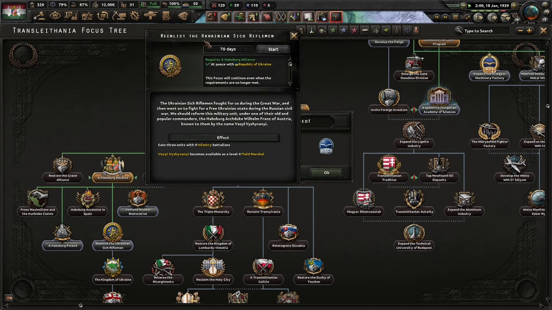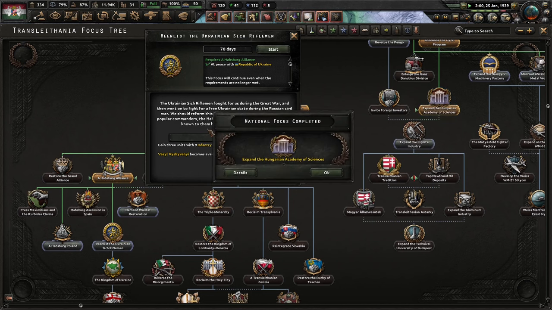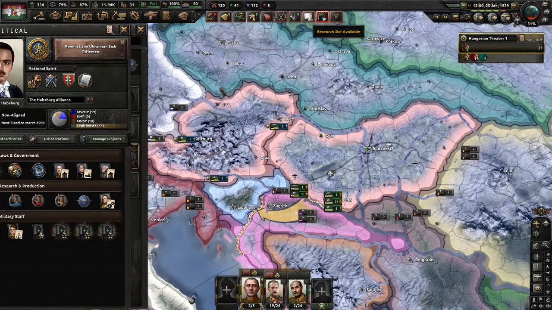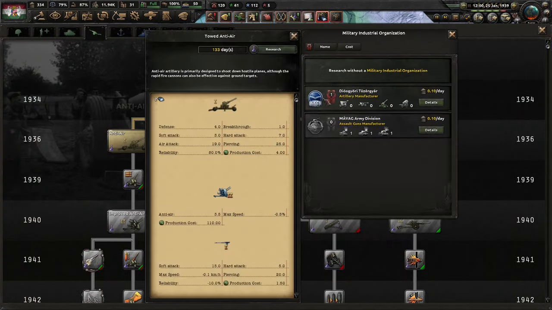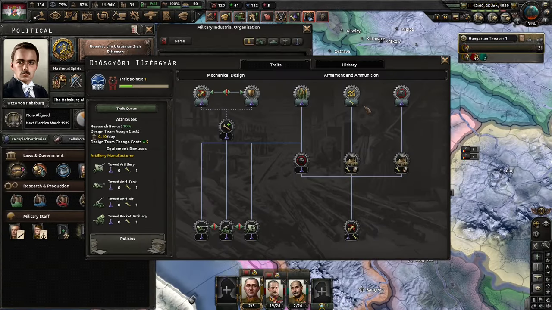We could re-enlist the Ukrainian Siege Riflemen. The Ukrainian Siege Riflemen fought for us during the Great War and then wanted to fight for a free Ukrainian state during the Russian Civil War, which formed the military union under one of their old and popular commanders, the Habsburg. Oh, look at that. Archduke Wilhelm Franz of Austria, known to them by the name of Vasil Vyshyvanyi. Sure. There we go. Nice.